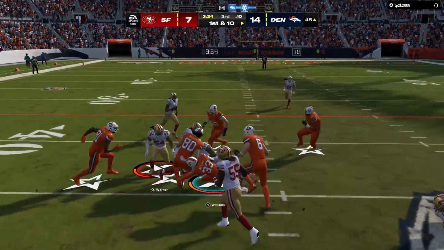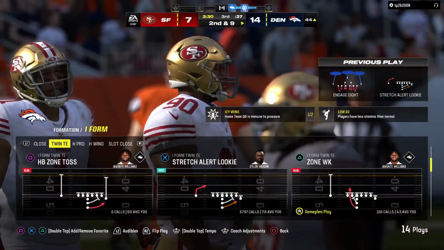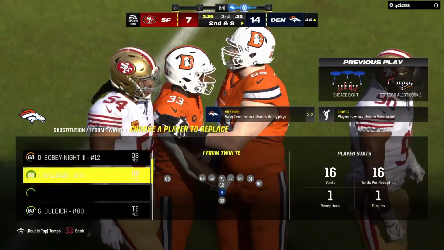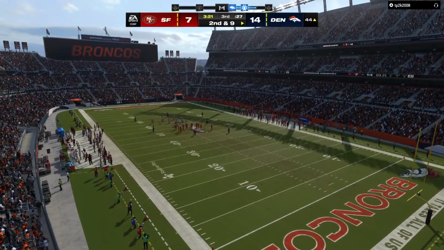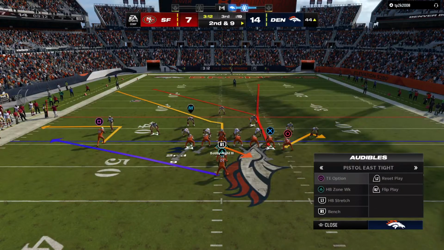Now a 10th carry. Here's Williams. Tackled on the play by Miles Murphy. And this is why aggressive defensive coordinators love to blitz. It wreaks havoc because they end up taking their attention to the blitzers, freeing up the D lineman to make the play. 2nd and 9 from the 44.